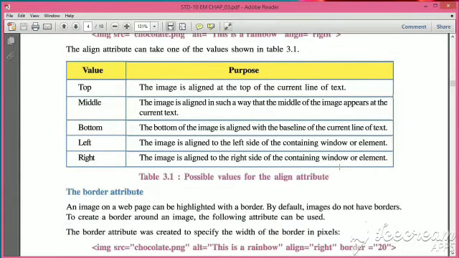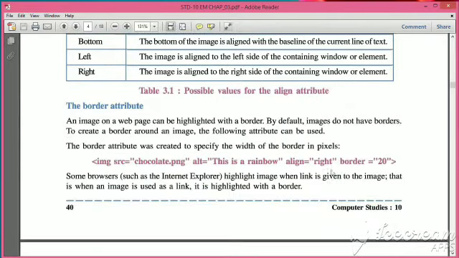Now students, the next attribute is border. An image on the web page can be highlighted with a border also. By default, images do not have any border.